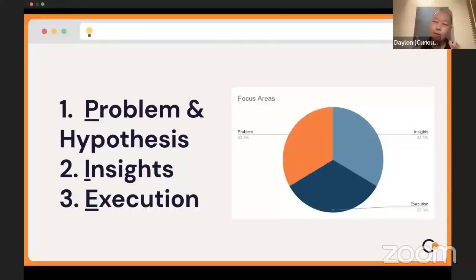So if you go by a hypothesis-based approach, they can see that, hey, you had a hypothesis at the start, and then you validated the hypothesis through research and insights, and then you executed, right? You use the insights to inform your design, and then you executed based on it. Right? So this is actually not a very common format. So you wouldn't see a lot of people using it. In fact, most of the time I just ask my students to use the SCQA format because it's way easier to explain and way more common. So when people are scanning, they can understand it. Okay. But let me show you an example of someone using this particular format, right?